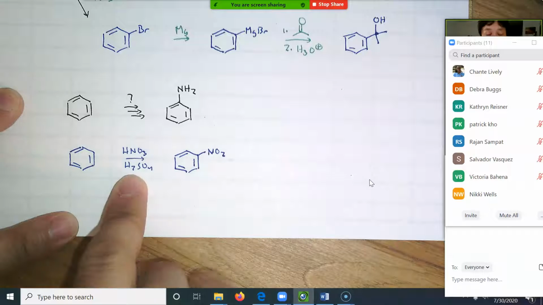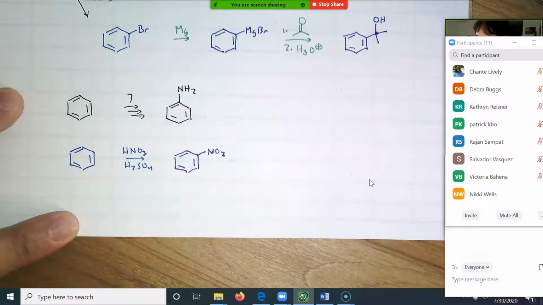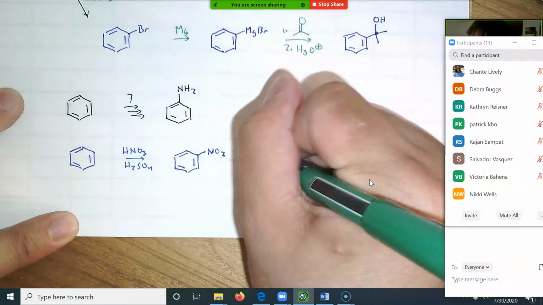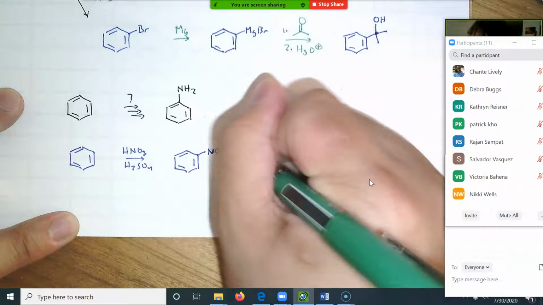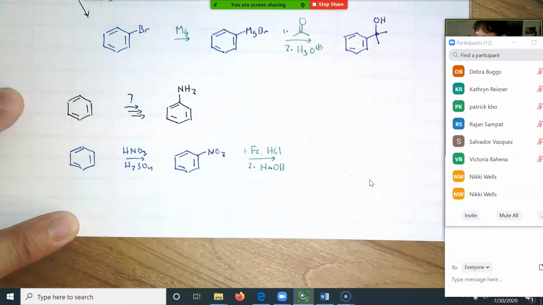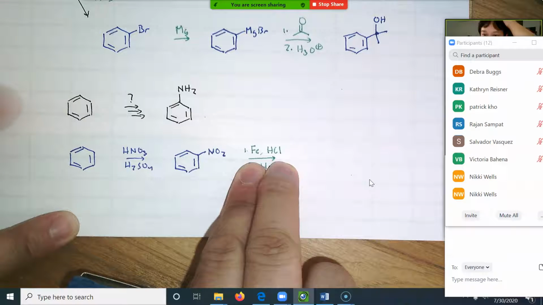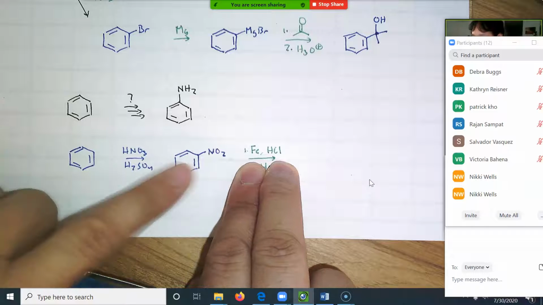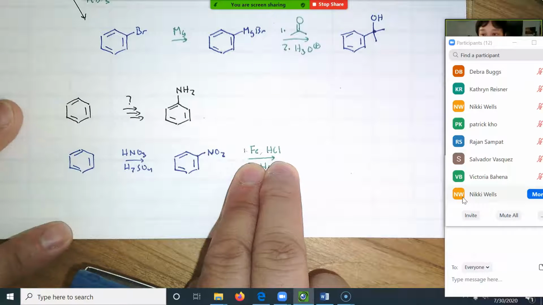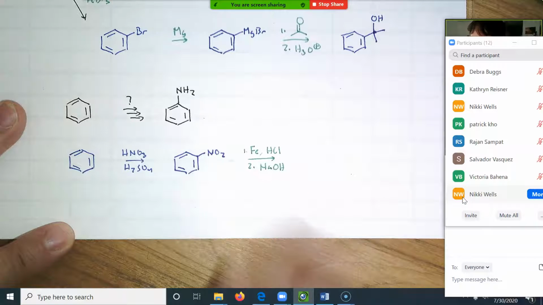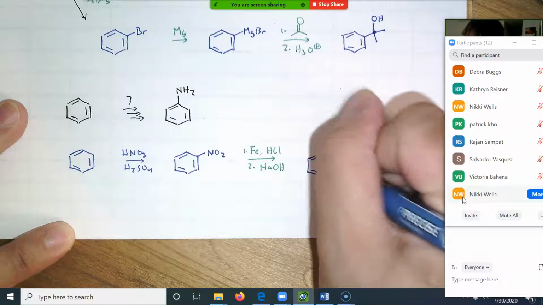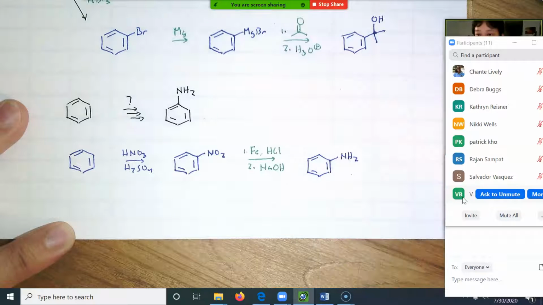So this is unit 14. The unit 13 reaction is either iron with HCl and then NaOH. This is a reduction right here, and you're making NH2, but because you're in acid, you actually protonate it and make it NH3. So you would have to add base to get rid of that third hydrogen, make it neutral, NH2.